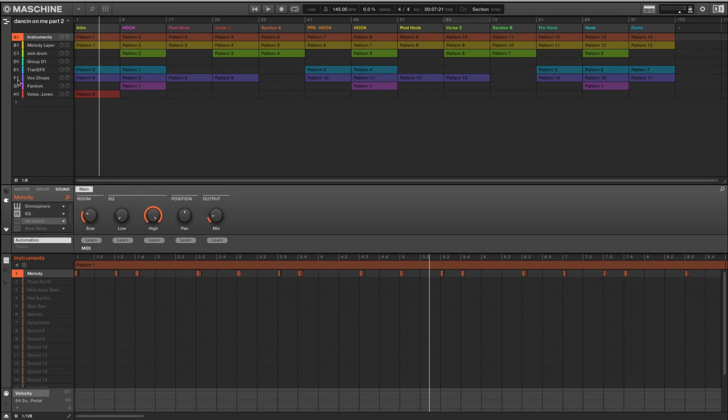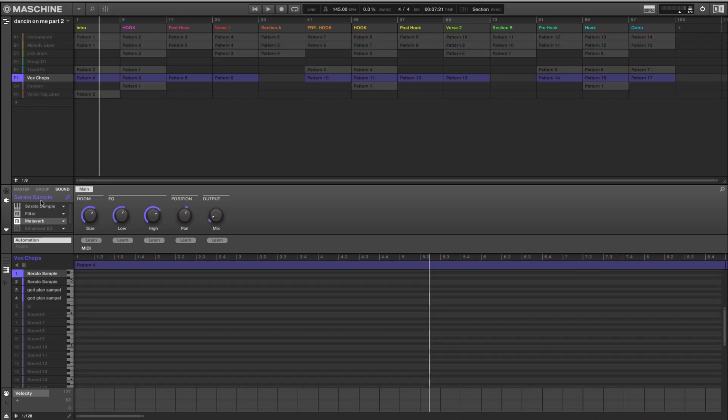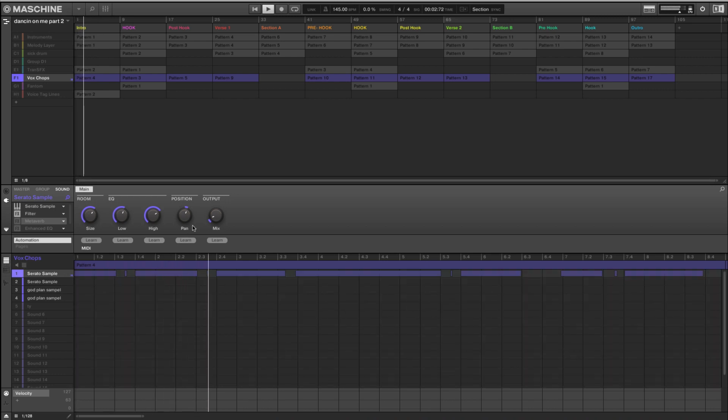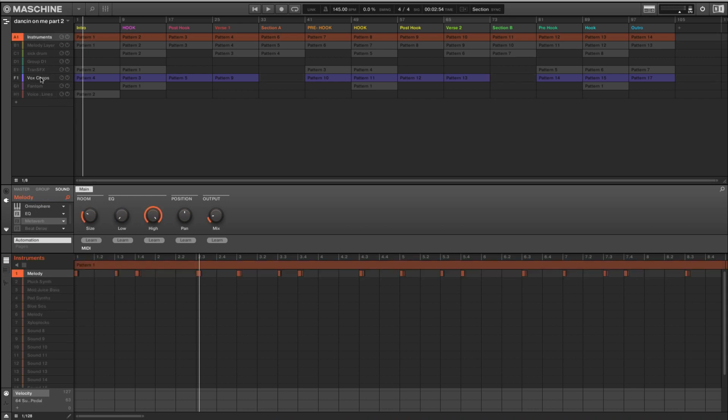So another place that I went ahead and used the MetaVerb is on the vocal chops here. So let's go ahead and take this out and play it. Now let's go ahead and put the MetaVerb back in. And so what I did here was match the MetaVerb to make it sound like it's in a space between the melody here and then the vocal chops. So when I play it together, you can kind of hear how it's sharing the space.